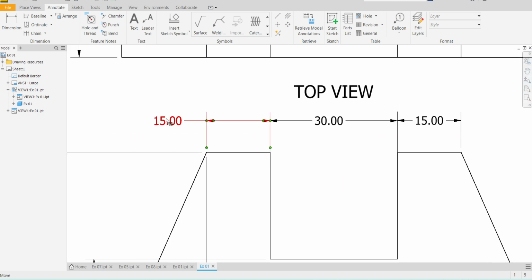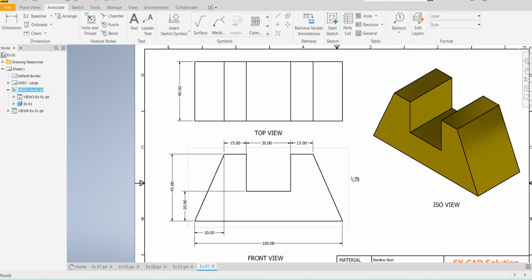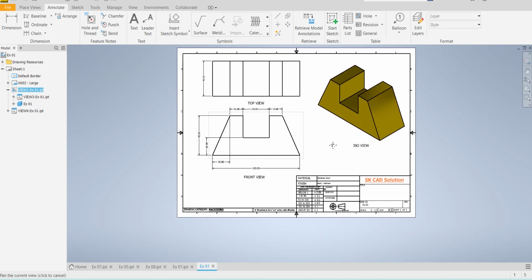All the dimensions should align neatly, friends. Then only your drawing will look good.